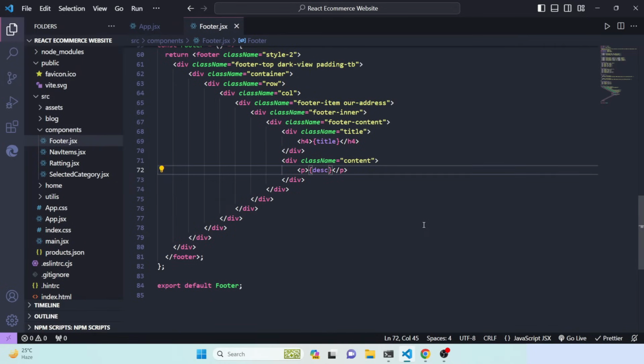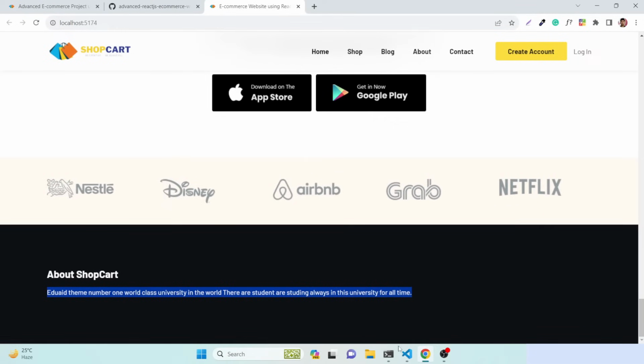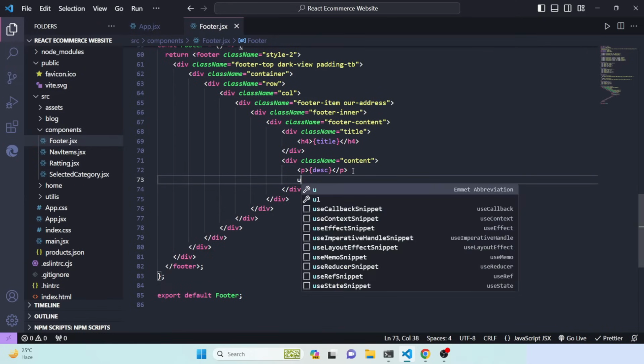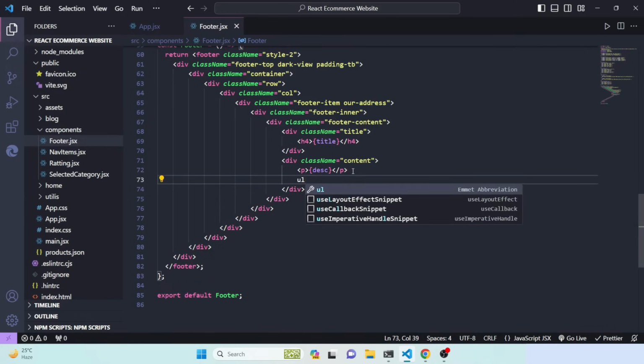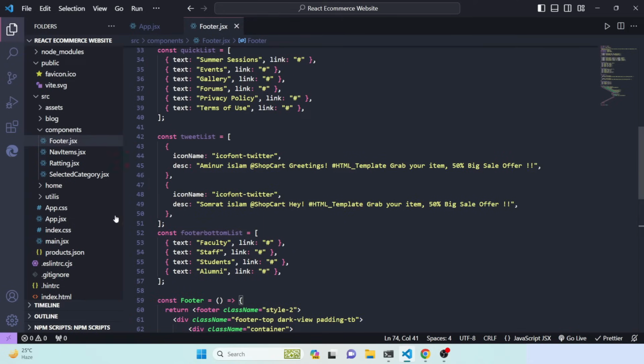Now let's check. So this is the description, that's fine. So under this P we'll take a li tag, and that will have another class name, lab eval, then office addresses. So inside this we'll actually map the office addresses.